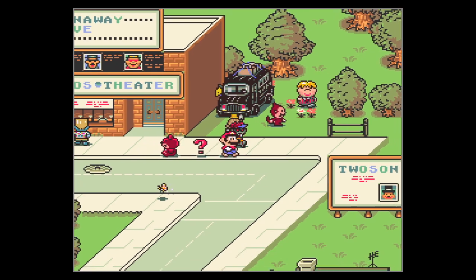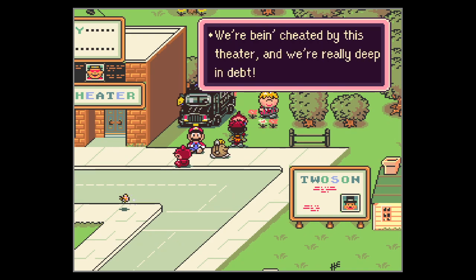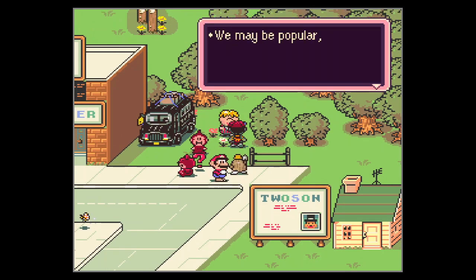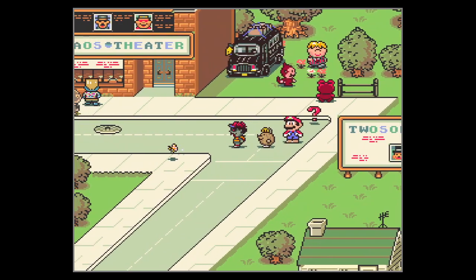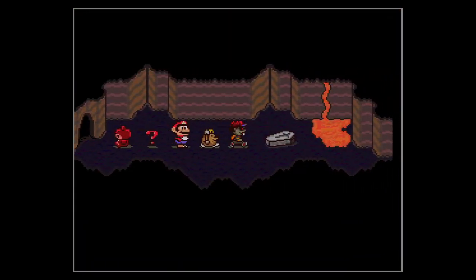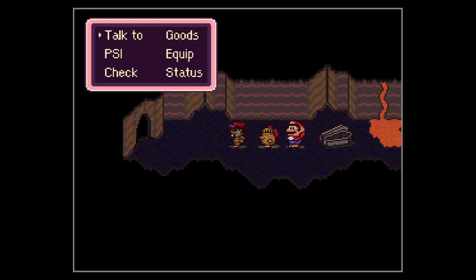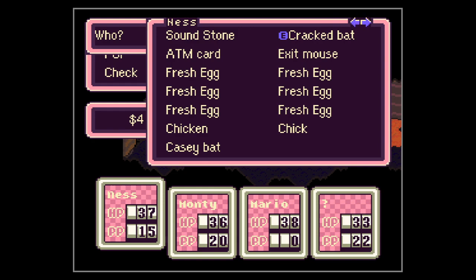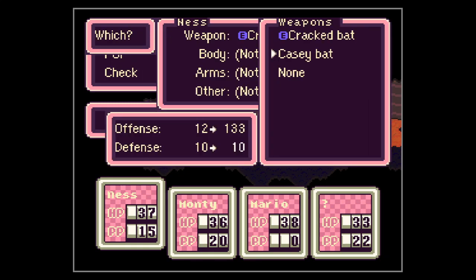Oh. Well, that's good news. Yeah, Paula is very popular, but she has been usurped by Monty the Mole. Treasure. That's a pretty good late game. Oh, wait. Is that the bat with the really crappy accuracy? Yeah, it is.